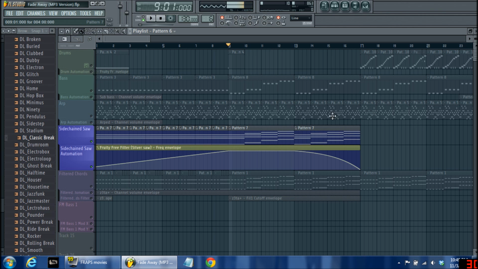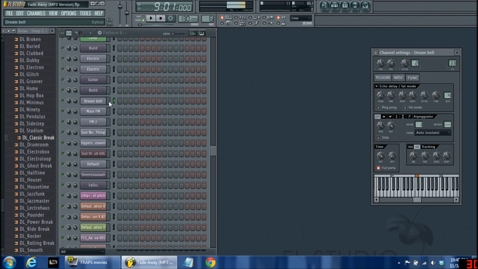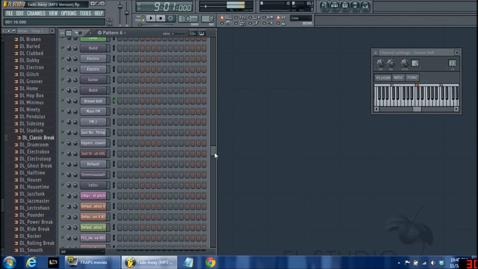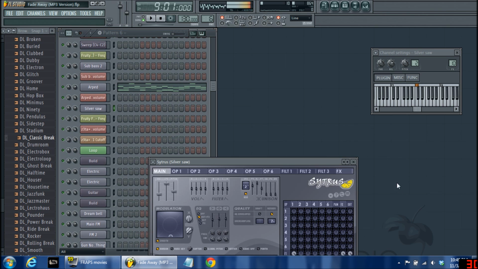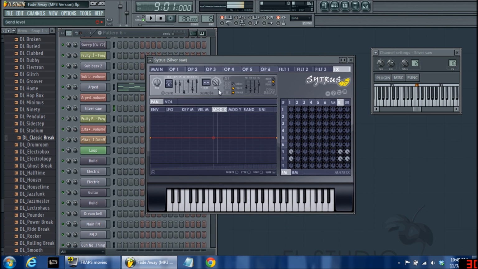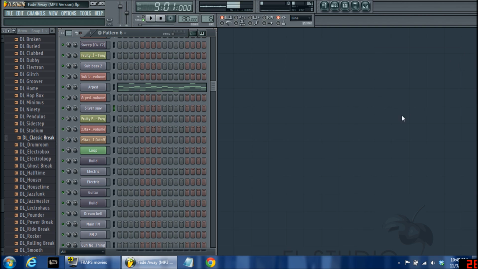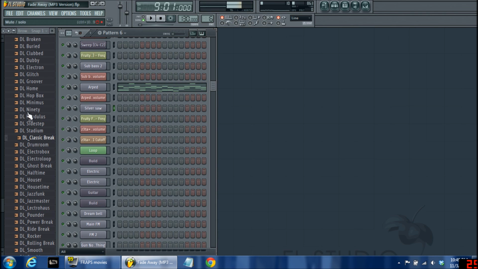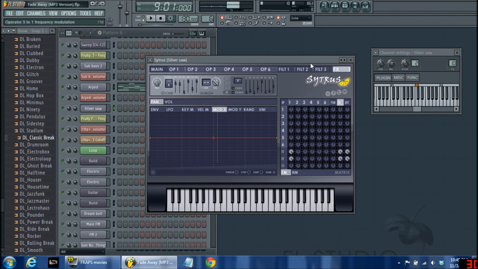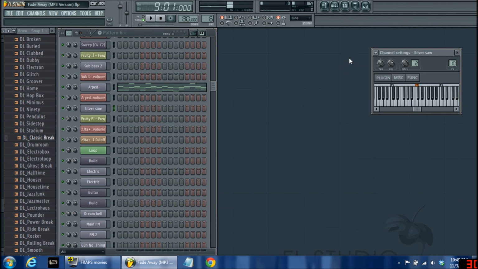So I took a silver saw. Man, I haven't touched this song in forever. Silver saw, took away the... Oh, I guess I didn't. I left some delay in, apparently, but pretty sure there was more. I edited it. I made it to my specifications by twisting knobs and doing things.